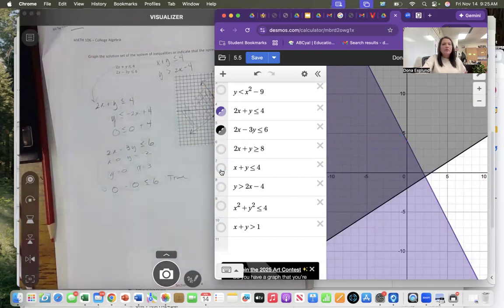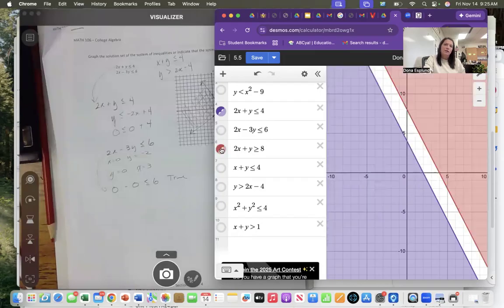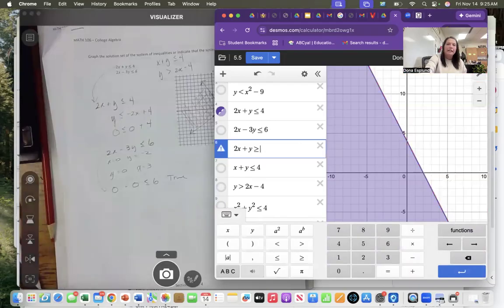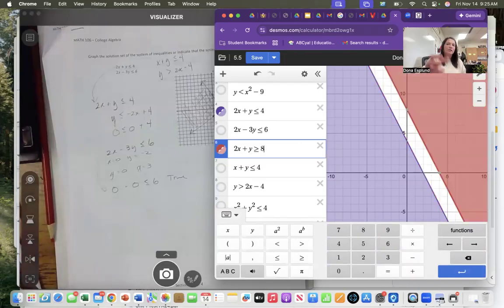That's my purple graph. But notice, on this first one, it's a slope of negative 2. If I were to take the second equation and change the y-intercept, so I took the same equation but went a different direction, in other words, I have parallel lines. In this case, if the first line, the purple one, goes below and the other one goes above it, this would be an example of what kind of solution? Yeah, there's nothing there where they intersect.